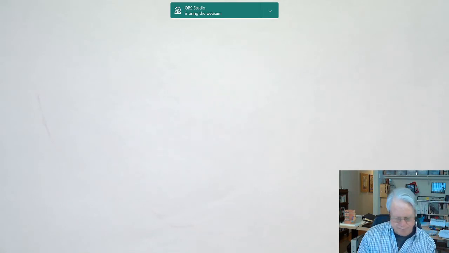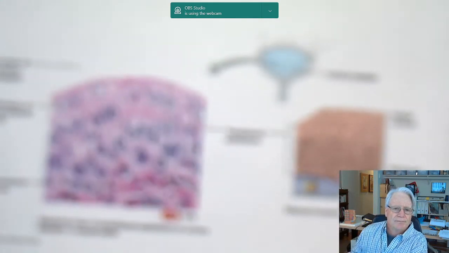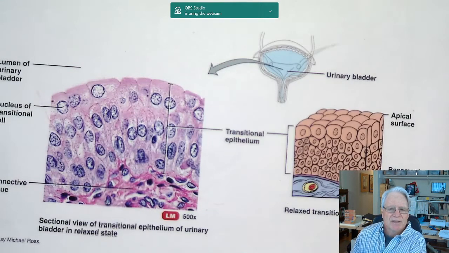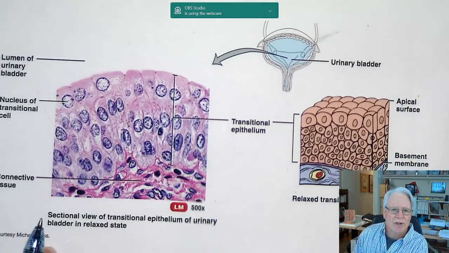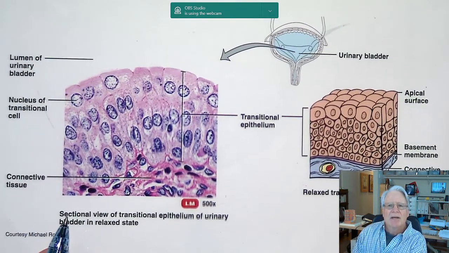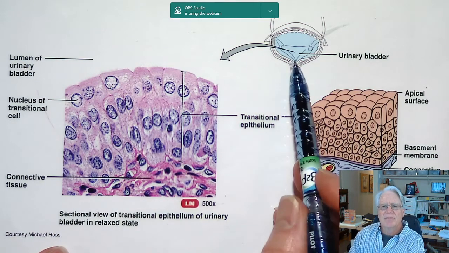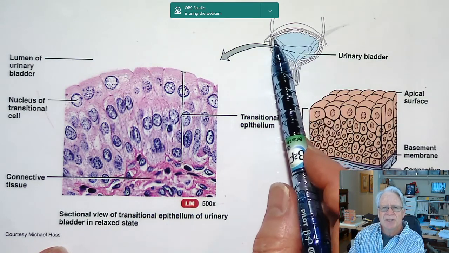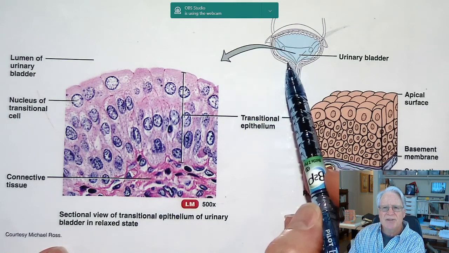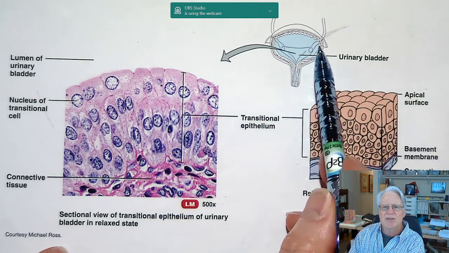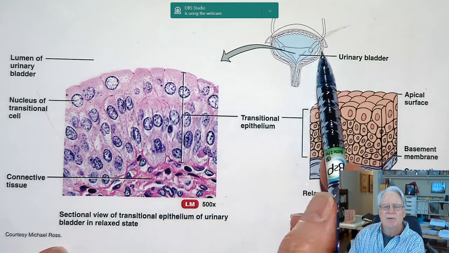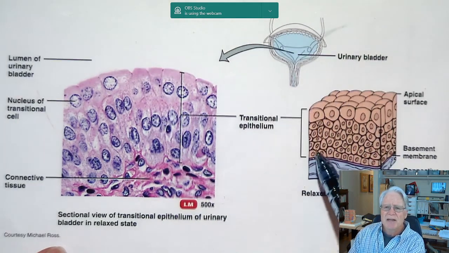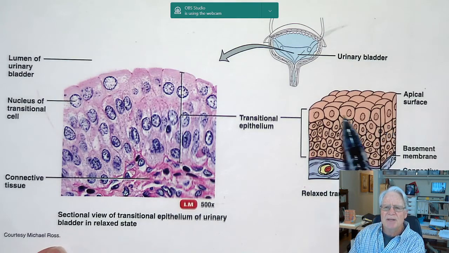Finally, the last type of tissue, there we go. That is the last type of epithelial tissue that we're going to look at here in the lab, transitional epithelium. So here, again, they're using the urinary bladder, and I talked about this. This urinary bladder is going to fill with urine. It's going to expand like a balloon filling with air, and that's going to create the need for extra additional surface area on the inner wall of that structure. How are we going to get that? We're going to get it by stretching these cells out to become flat.